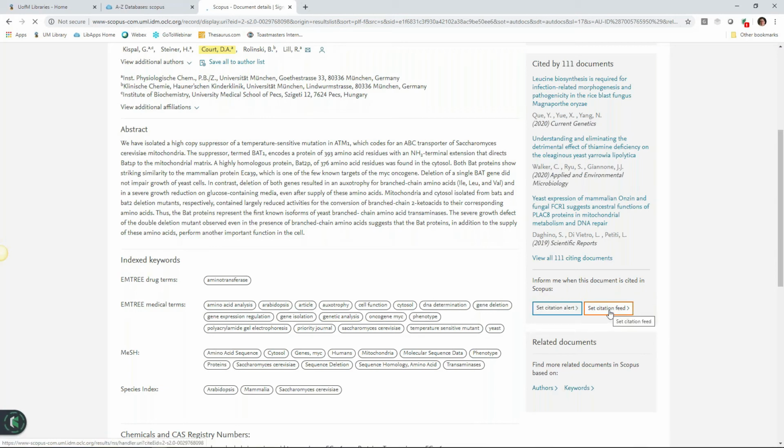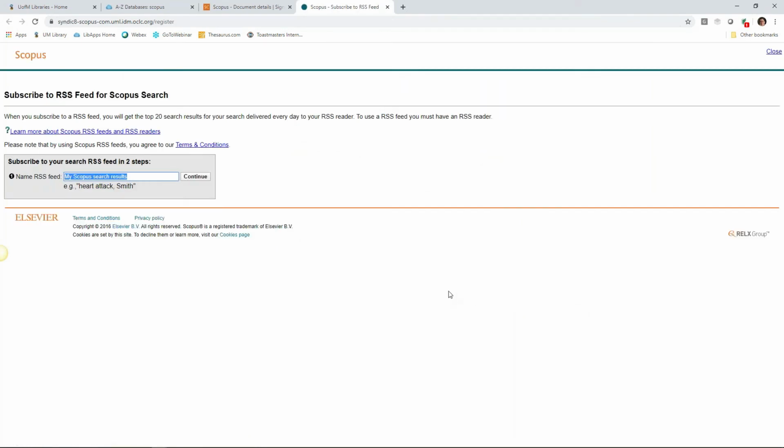The set citation feed would be slightly different. It goes more into the social, it goes into the RSS feed. There are some slides at the end of the PowerPoints that talk more about RSS feeds.